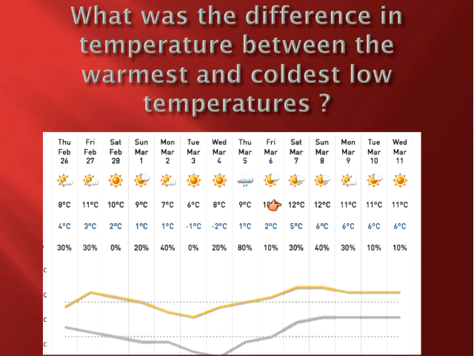What is the lowest temperature on this chart? We're going to take a look through all the low temperatures. It's going to be on this bottom line. The top one is the highest for the day, and the bottom line is the lowest for the day. So the lowest temperature on the chart, Lexi says, is -2, and she's absolutely right. It's right here. Now what we want to know is what is the difference between the warmest and the coldest temperature. So we have 12 degrees Celsius. Here comes some fancy writing again. I'm going to see if I can find my mouse.